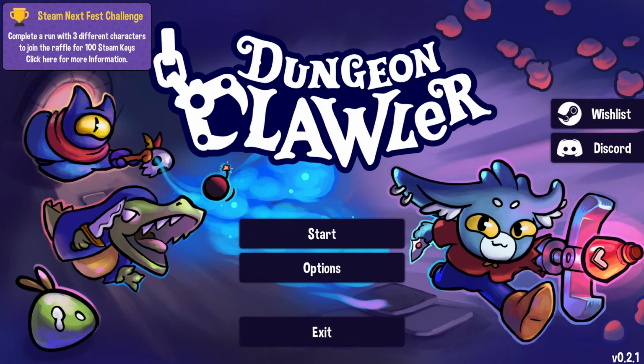What is up, everybody? We are revisiting a demo that came out a few months ago called Dungeon Clawler. This is one of those claw games that you see in the arcades, where you drop down a claw and try to grab as many prizes. Well, they turned this into a roguelike, and it's actually really good. We played the demo a while ago and had a lot of fun with it.